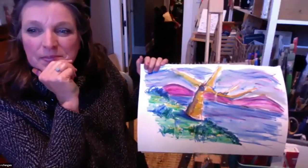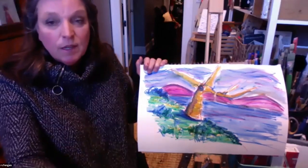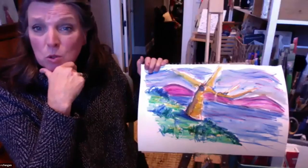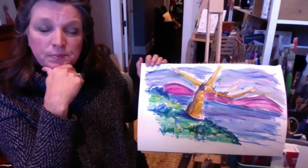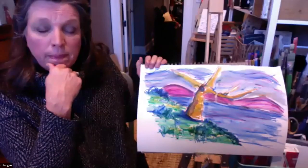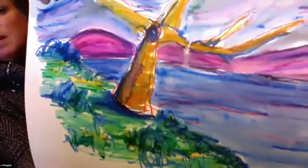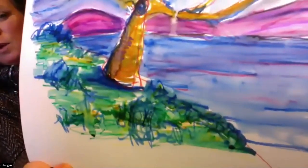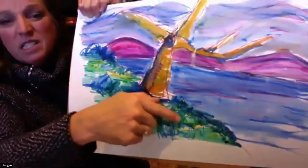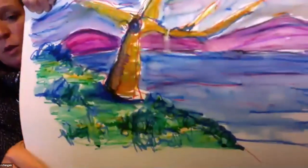Megan from Facebook asked what pens I used. I used Crayola washable markers — nothing fancy. You can go to the local drugstore and buy Crayola markers; it's really what most of us have in our school supplies. Watercolor pencils are also really fun that way. Caleb is asking for a close-up of the painting. So you can see the different ways I abstracted with color and also with the different ways I ran my brush — the windiness going whoosh in the sky, the up and down of what I was thinking were the bushes, and the smoothness of the water.